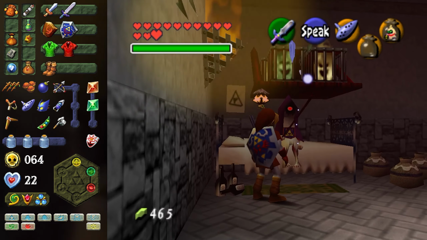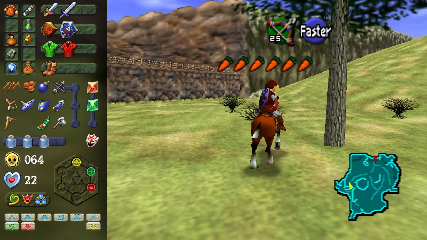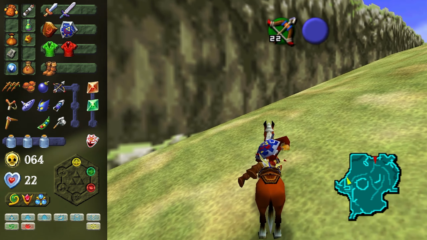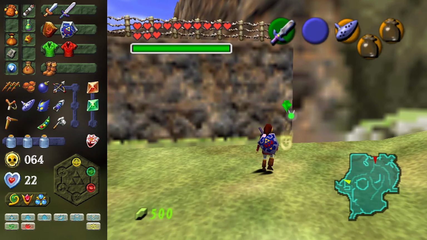And yeah, you have to do this over and over and over again, because again, you cannot skip this. But we can, so that's the power of editing. Next up, near the entrance to Gerudo Valley, I actually aimed in a weird way, and I got him before he ran into the wall, so kind of a bad cut there, but I got really lucky.